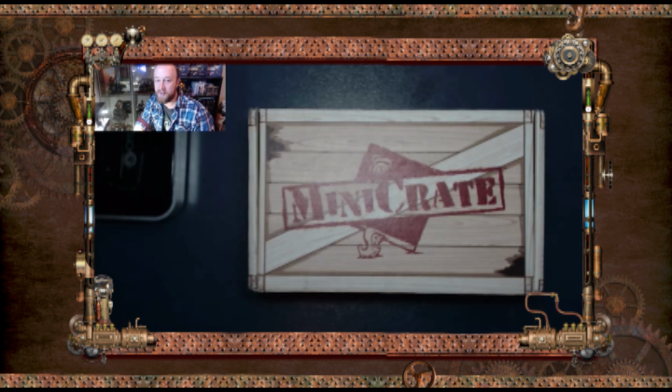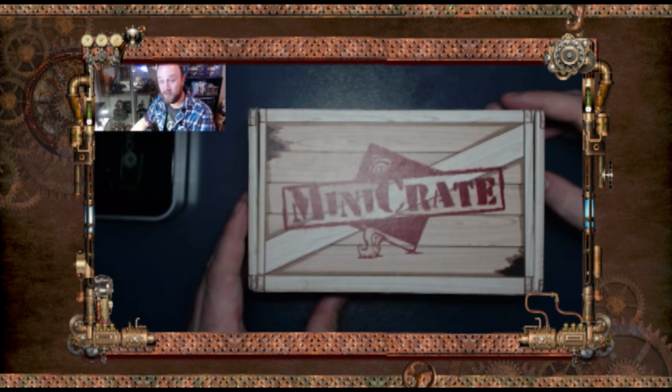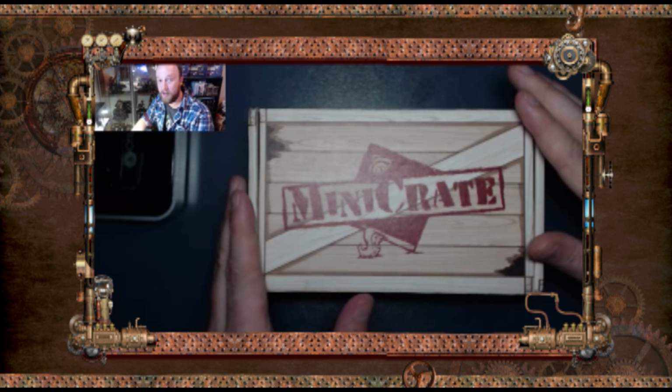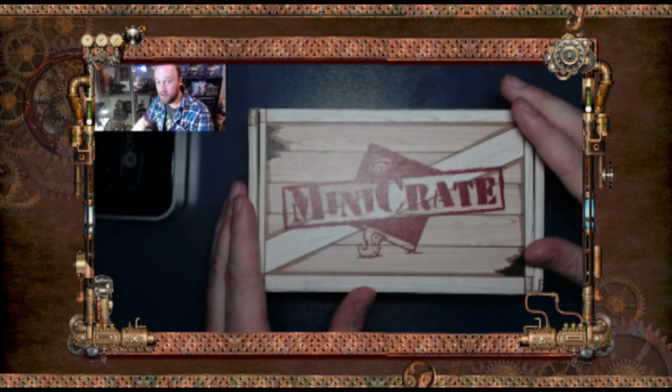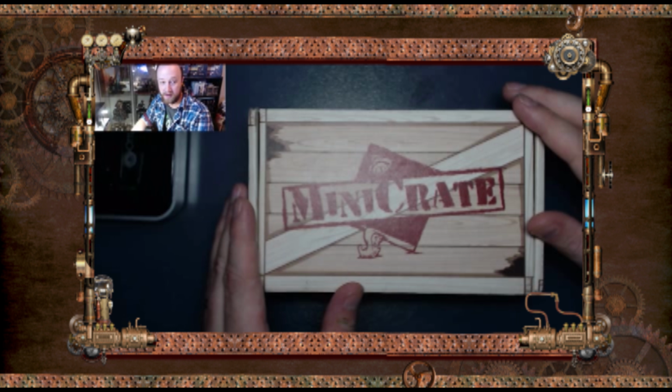Welcome, guys and gals, to Riker's Iron, first mini crate unboxing featuring hopefully what's in the package: the Di Wulfe in sheep's clothing and the Swamp Siren. So what are we going to look at today? We're going to be looking at the packaging. We're going to be rating the packaging, we're going to be rating the contents, and we're going to be rating the quality of the mini and any unexpected things that may have occurred with this crate.